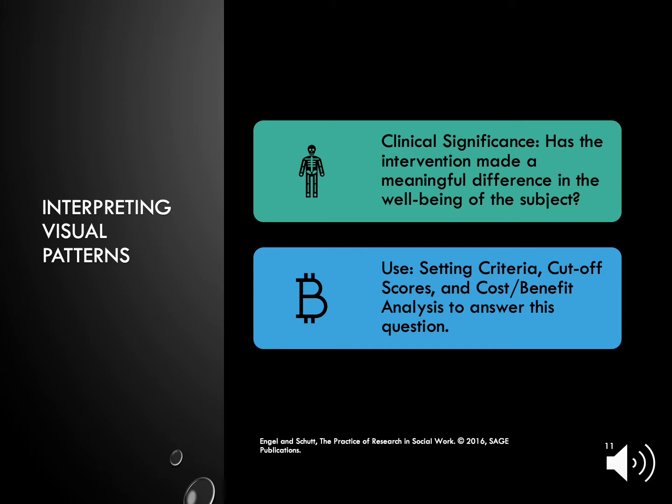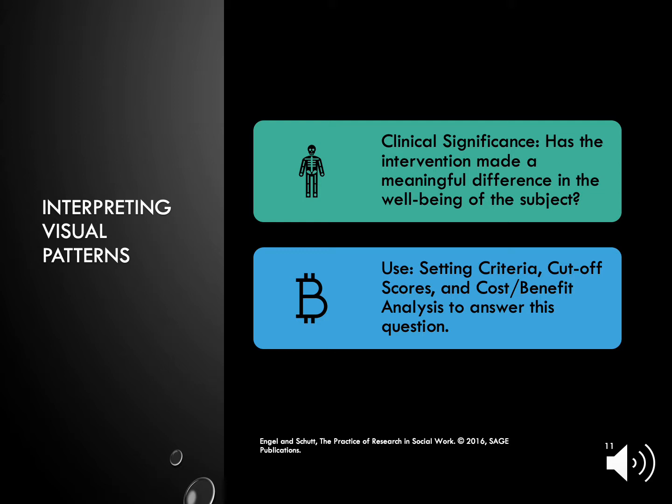In terms of interpreting these patterns, we want to think about clinical significance. So particularly if the level has changed, by how much, and establishing in advance, based on the clinical import, how much of a change is a meaningful change. That's how you can evaluate the impact of an intervention.